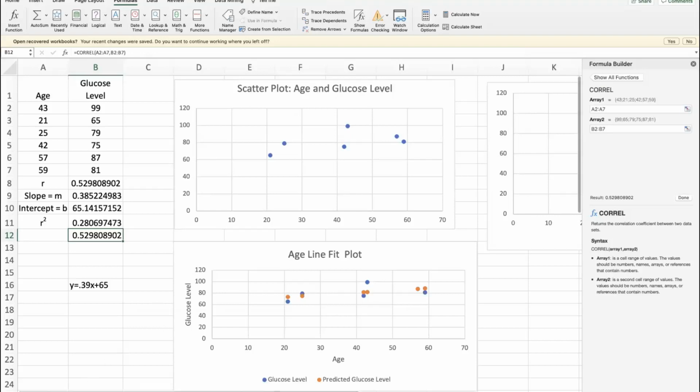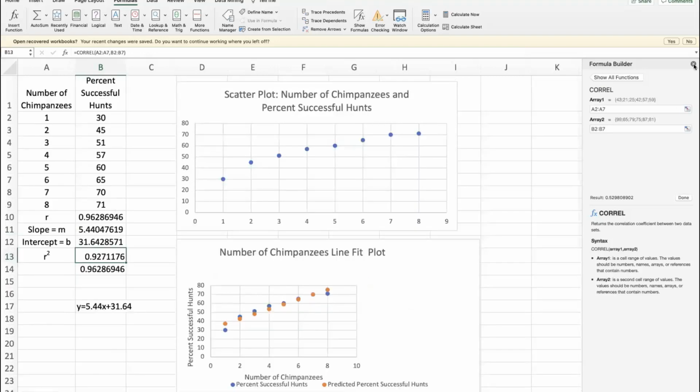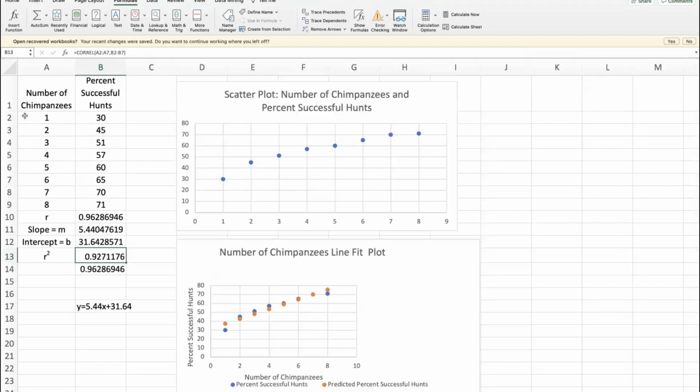Okay, so let me go to the chimpanzees. So this is your X. You notice it's a nice scatter plot, class. Here you can already see it's strong, and the correlation is already positive, even without looking at the orange. But by looking at the orange line of best fit, there is really overlapping, so you already know graphically it's a strong positive correlation. And numerically, look at the number.